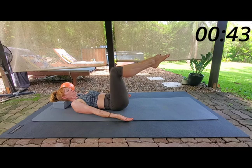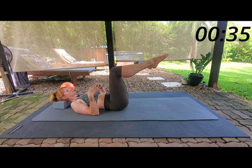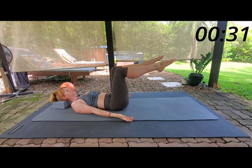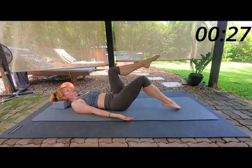Make sure that all of the tension, all the work is being done in the abs. There's absolutely no stress in your chest, in your shoulders, in your face. Keep everything else nice and soft. It's just the abs doing the work here.